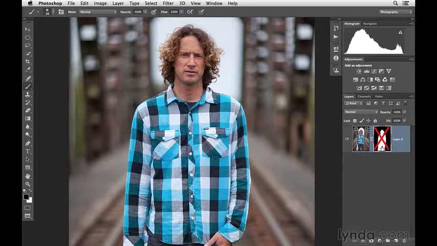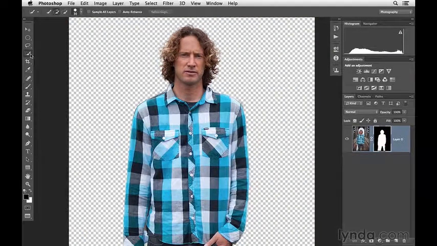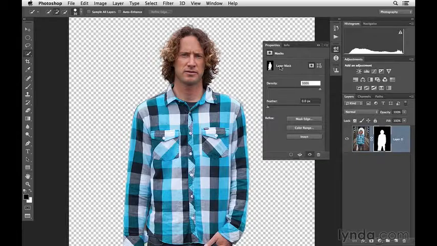All right, well, to reiterate a few things that we learned here, we started off using the Quick Select tool. We created a selection over the image. Next, with that selection active, we clicked on the Add Layer Mask icon to create a mask based on our selection. Then, we double-clicked the mask to open up our Properties panel and to control our settings for our mask. In particular, we looked at how we could refine the mask edge by clicking on this button here. And then, last but not least, we explored how we can work on our mask further by targeting the mask and then by painting with our brush tool and painting with black or white to either reveal or conceal portions of the mask.